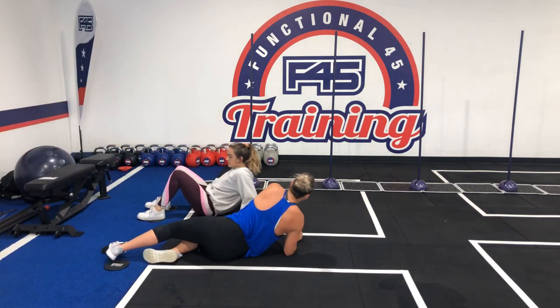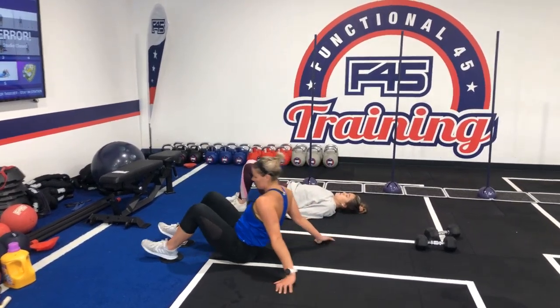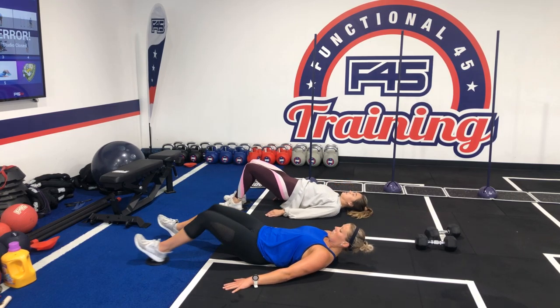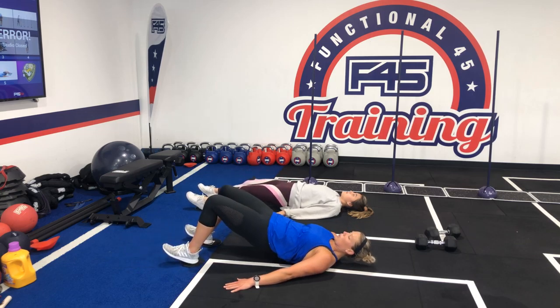Grab what you're using at home for this. And let's go, 55 seconds right here. Extend your legs. Your butt stays off the ground the whole time, hips raised, if you can do that. You pull them back, you extend them all the way forward.